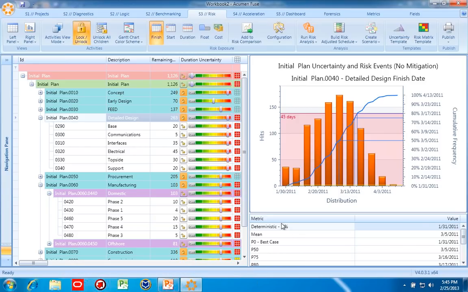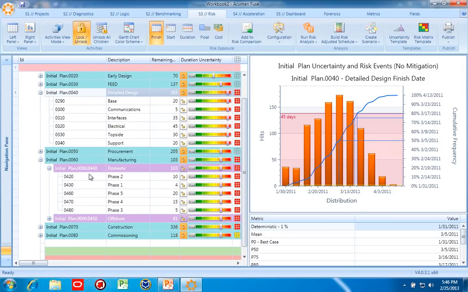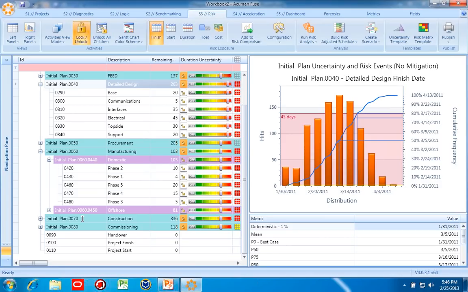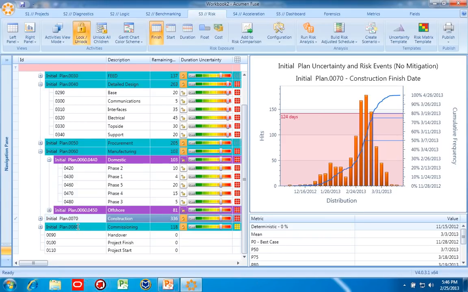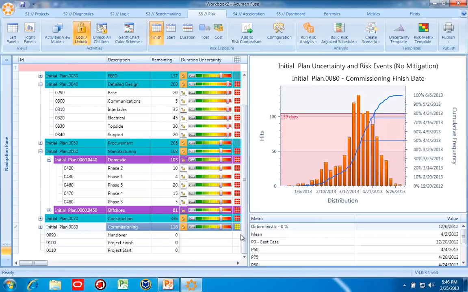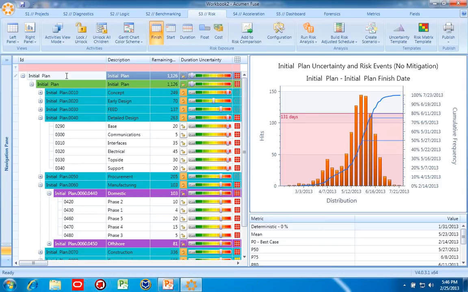I've got to tell this individual that they only have a 1% chance of meeting their deterministic finish date. But the important thing to mention is I can work with each one of them individually as part of a risk exercise and show them information that's tailored to their activities and their execution process. It's great to show the top level to the project manager, but if we're going to mitigate risk on this project, it's going to happen one area at a time. So I can show the detailed information.